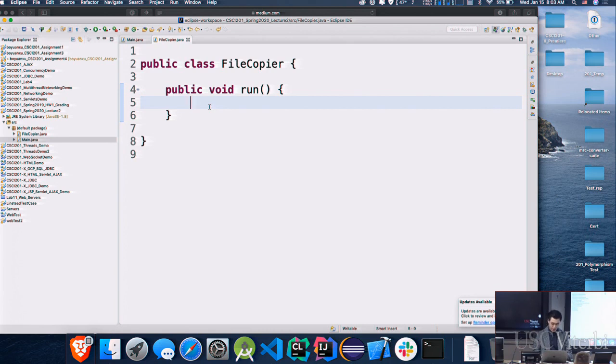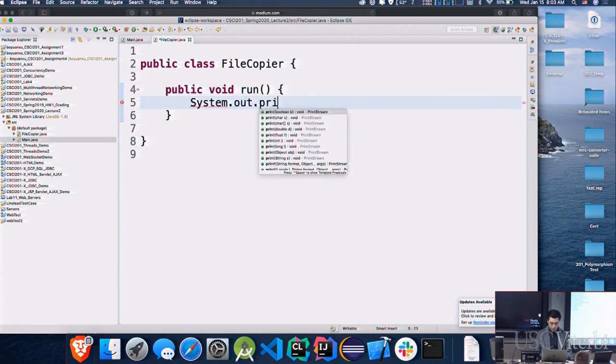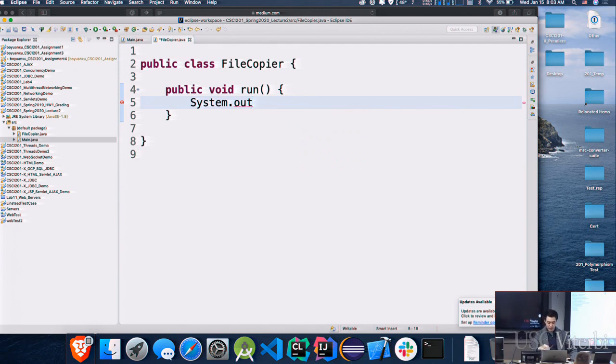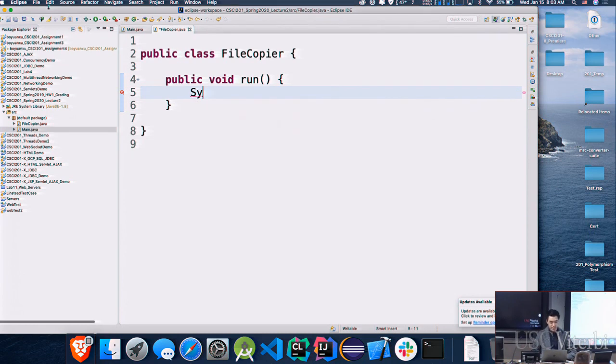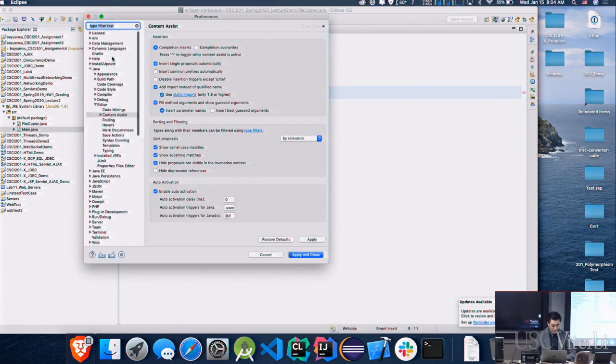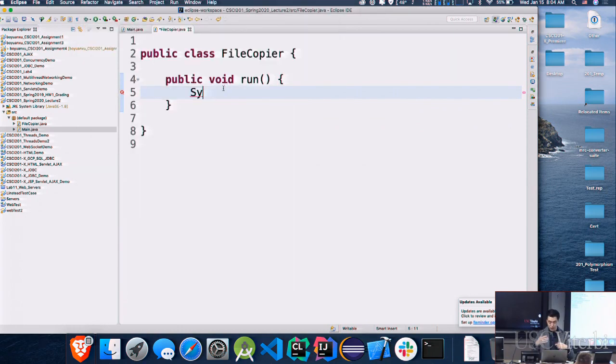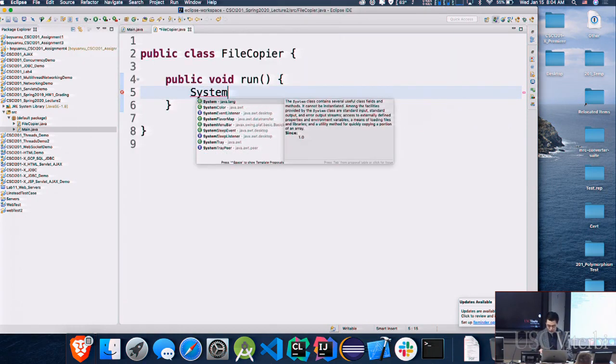Okay, so the first thing we're going to do is ask the user what's the name of the file that we're trying to get. So let's do system.out.println. And you might have noticed, for those of you with Eclipse, why is it that Jack's Eclipse is so much better than mine? Because when I type system, it just comes up, and when you type it, nothing comes up. This is basically because I turned up the Eclipse autocomplete. You can do that in preferences, Java editor, content assist. In there, just type in all the letters and symbols so that whenever you type anything, it automatically suggests it for you, like all the other IDEs out there.